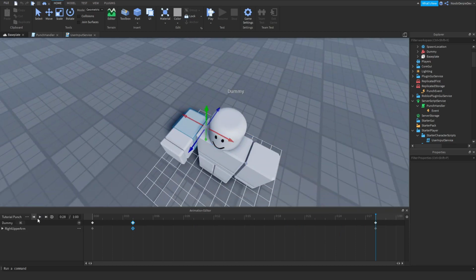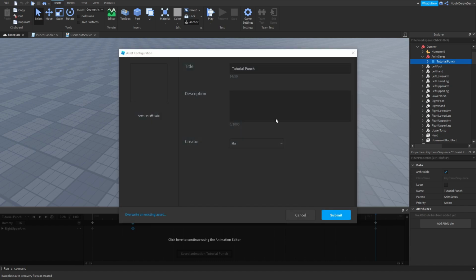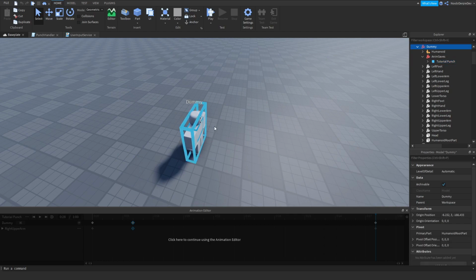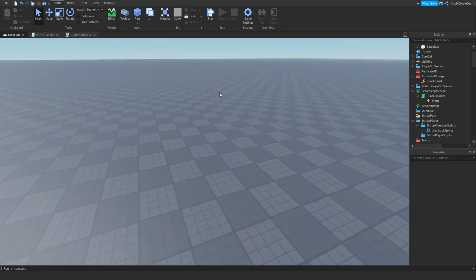So now you created an animation. So before you do anything, click these 3 dots. Go to set animation priority and set it to action, because action overrides everything else. Sorry. And now you just want to click export. And now you have this. So just do tutorial punch submit, and this is the ID, and you just want to copy that. So I'm just gonna do boop. Okay, there we go. And you want to click close. If you want, you can delete everything because you don't need the rest anymore. You just need that ID.